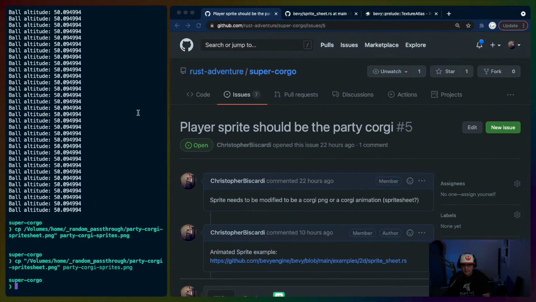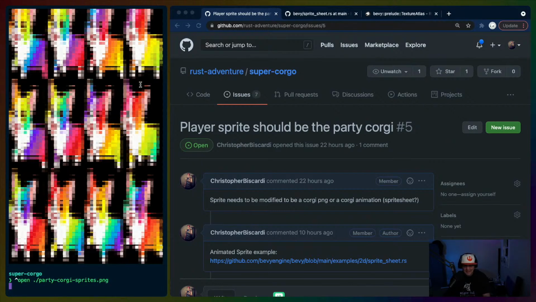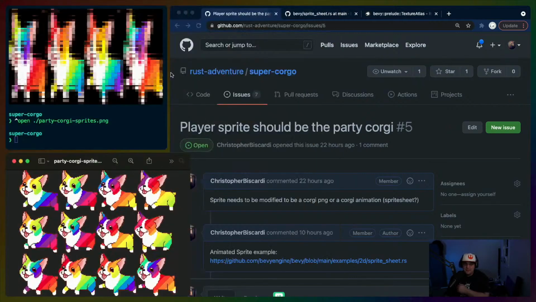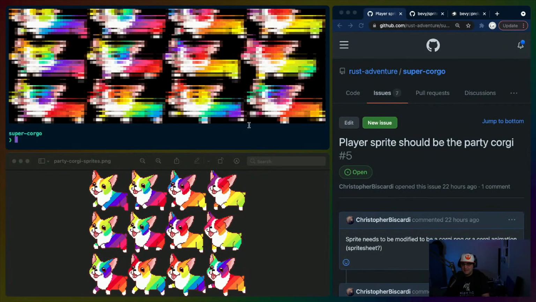I guess it doesn't need it. Okay, let's take a look at this. Wow, that looks really bad because it's in the terminal. Let's use the macOS open so that it opens in Preview. That's kind of hilarious that it opens in the terminal like that. That's a new shell feature, I think. It just doesn't have enough pixels to show it.